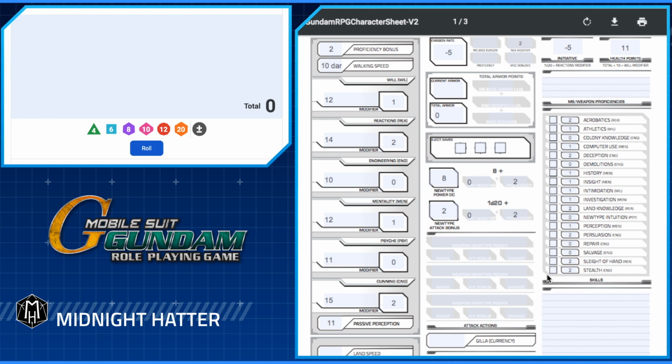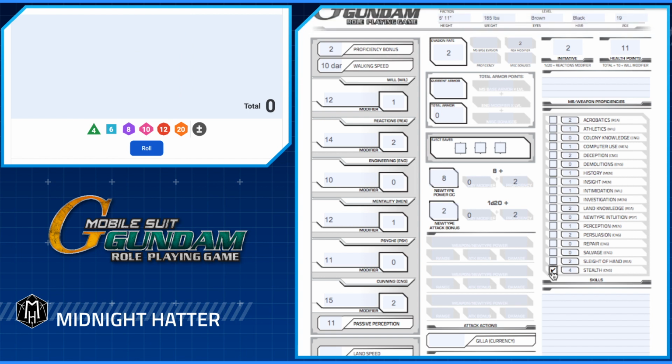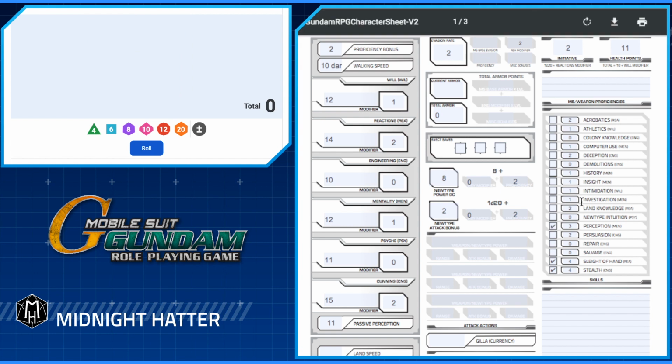So hopping back into our character sheet, since we are going to be an infiltrator, it's probably very necessary that we have stealth as a proficient skill. We're also going to select sleight of hand, perception, and insight. Now, as you can see, once I check those boxes, my proficiency bonus is added to those skill scores.